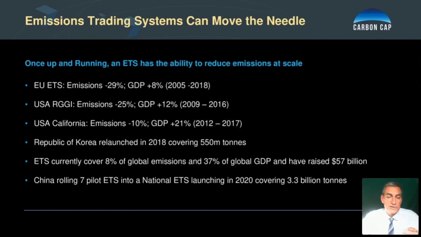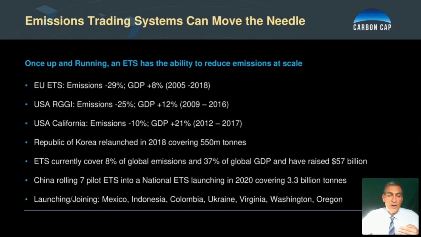The big news, of course, is China. Now we've got the coronavirus, so none of us know the impact on the delays, but thus far China has said they're sticking to their schedule. They've been running 8 pilot emission trading systems for the past 6 years, and they're launching later this year a national emission trading system covering 3.3 billion tons of emissions.